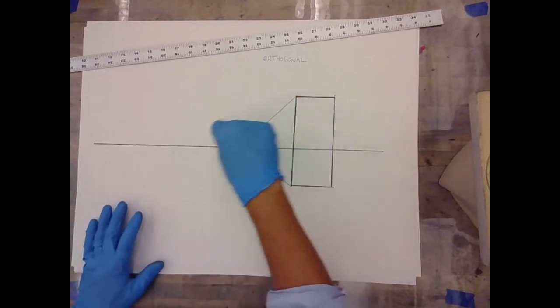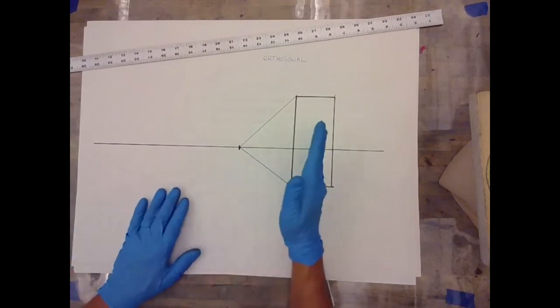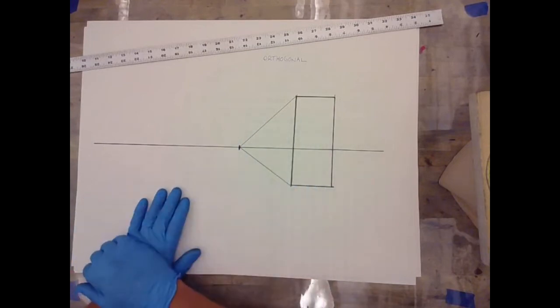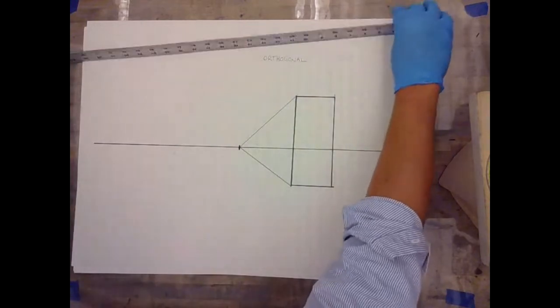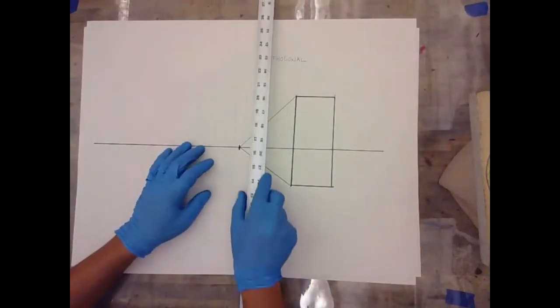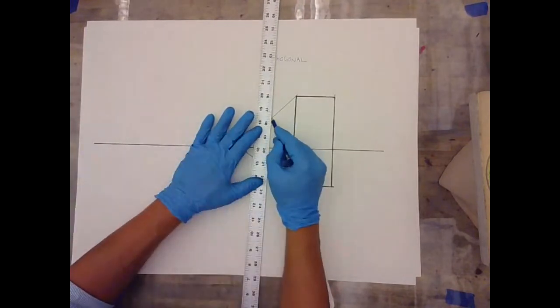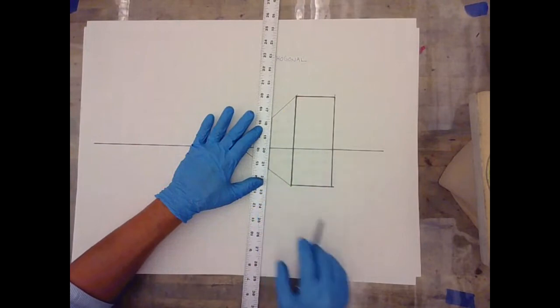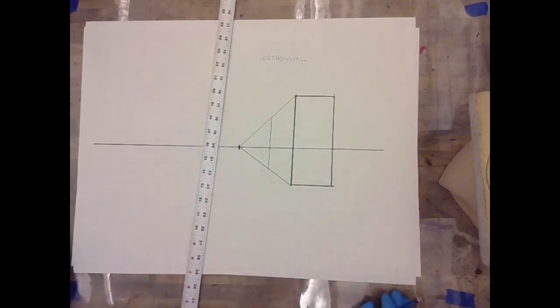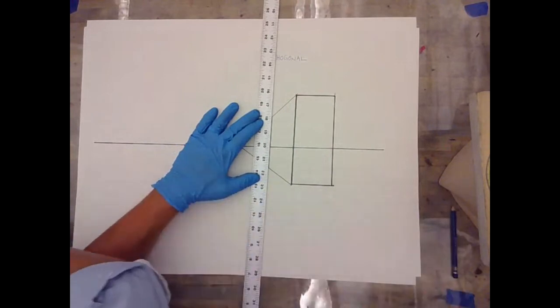So since I've established this wall, we've got the plane drawn in. If I leave it the way it is, it looks like my building's going on and on forever. So I need to add what? To finish off that wall, what do I need to add? I'm going to show a vertical to kind of cut it off, right? So if I do that, again, I'm making it up so it can be where I want it. I'm going to darken that up for you with the marker.